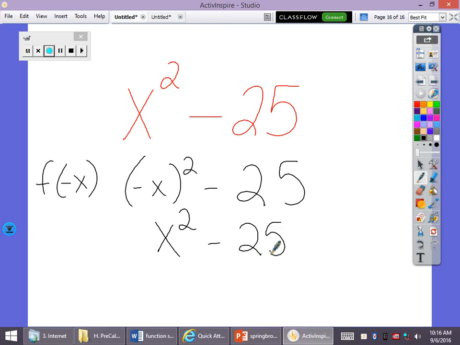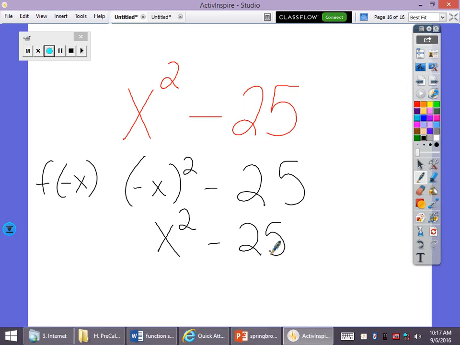What type of function would you say this is? Even Steven, because everything stayed the same. So even, everything stays the same. Odd, opposite. Everything's opposite. Good? If neither of those are true, then it is neither. Yes, ma'am. Ooh, we got to be careful on that one. You got to double check, because that constant messes me up. That's what messed me up in the last one. Are we good? All right.